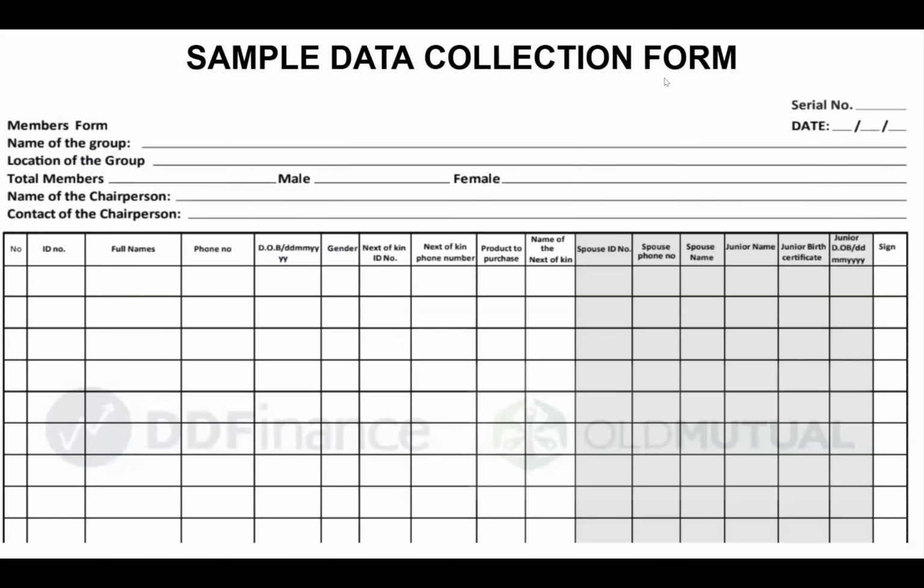This is a sample data collection form that will be sent to all the branches, and all the credit officers will have this. So this is the one that we'll go with to the field. And at the point of registering the loan, we will need to collect this information.